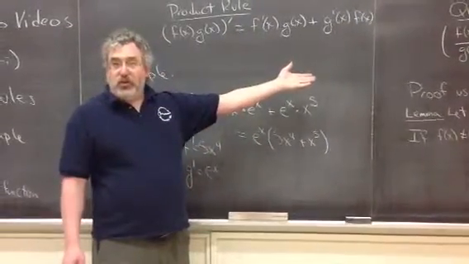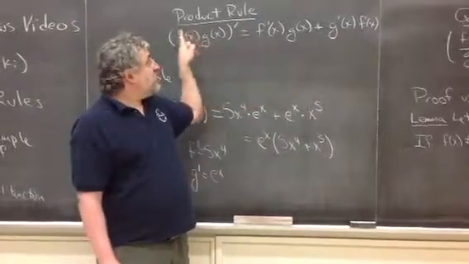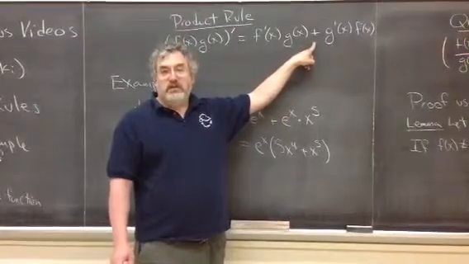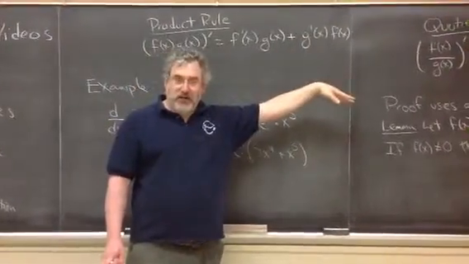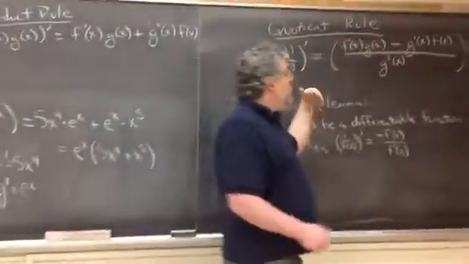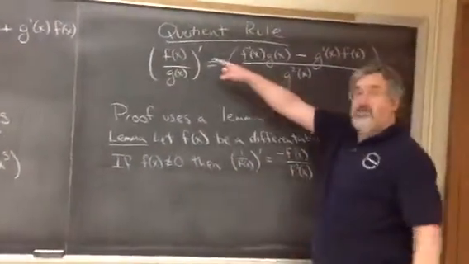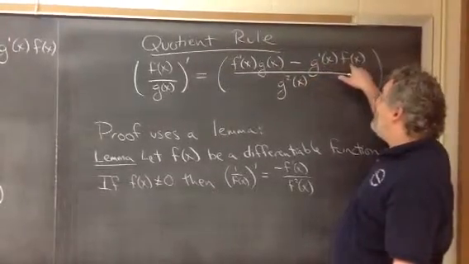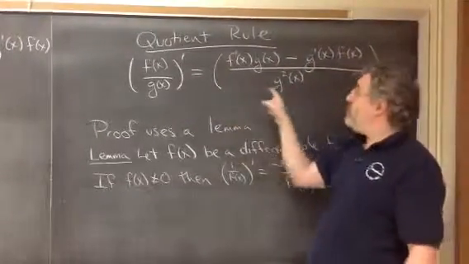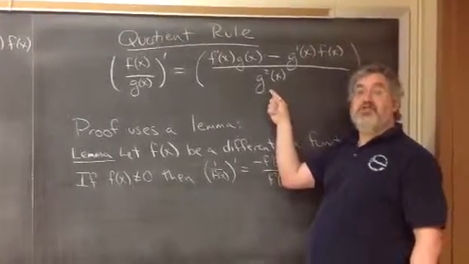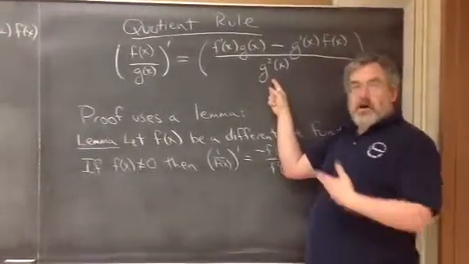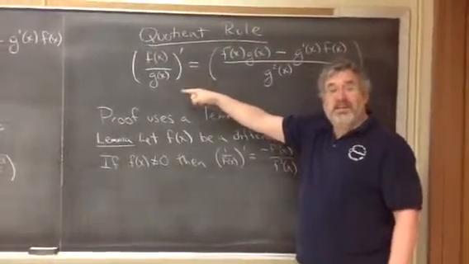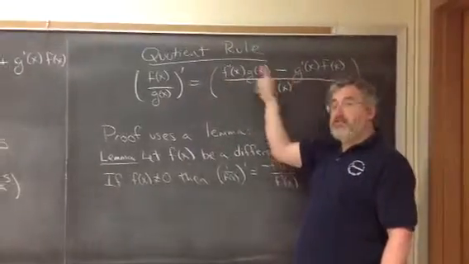Now I'm going to talk about the quotient rule. But notice, first before we get to it, product has a plus in the middle. Quotient, which is division, will have a minus in the middle. But there'll be another catch to it. So let's take a look. The derivative of f divided by g is f prime times g minus g prime times f. But because this is division, there's also a divide, and this is g squared. This is g times g on the bottom. Where does that come from? I'll show you. But first note, this one's not commutative. 1 over 2 is not the same as 2 over 1, so the order makes a difference, and you've got to be careful.